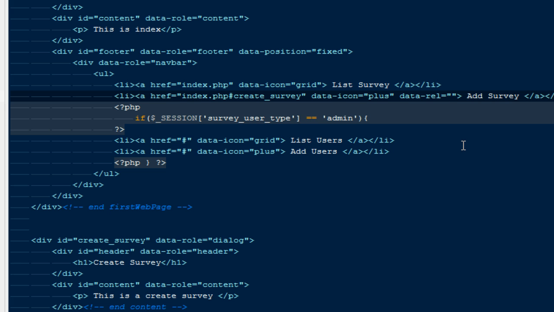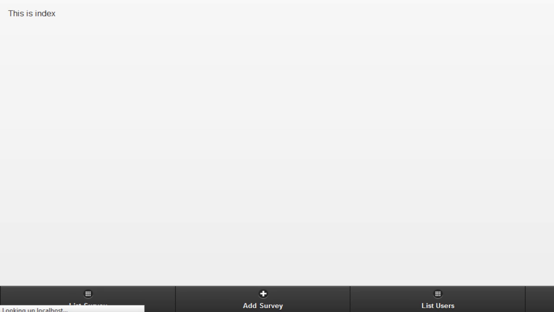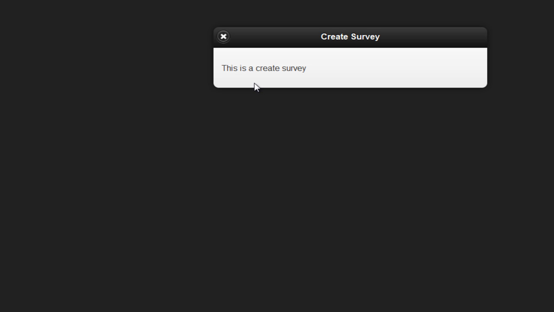Okay, I'm gonna say dialog. Okay, so guys, come back, refresh one more time, and I'm gonna click on this particular link called add survey, and guys, you will notice a dialog box has been opened out here, and here we can actually list our form, or we can create a submit button, and we can let a user add multiple surveys. But before that, we need to check the same functionality on our Android emulator.